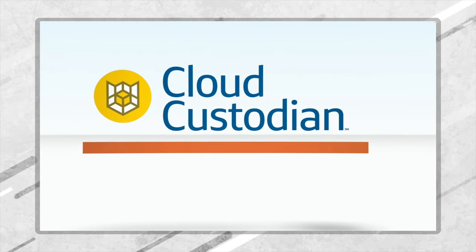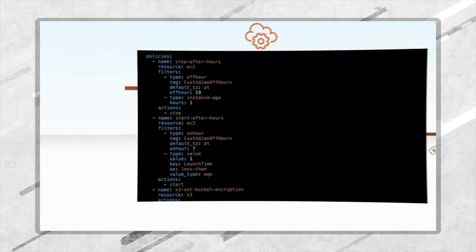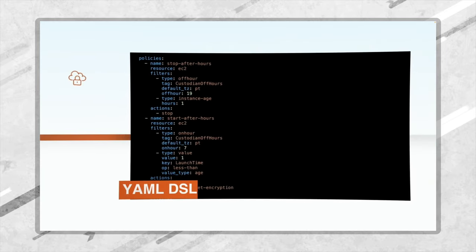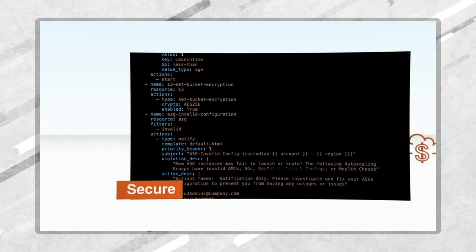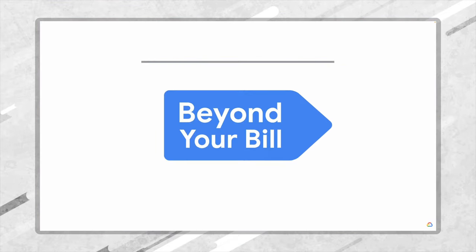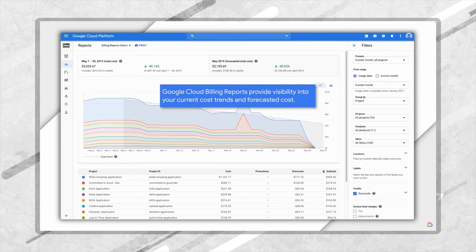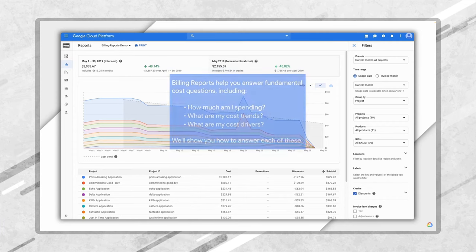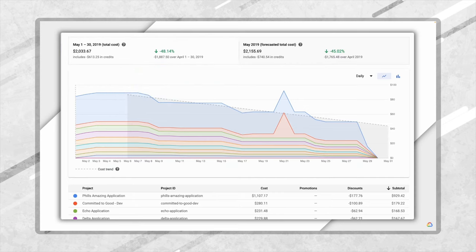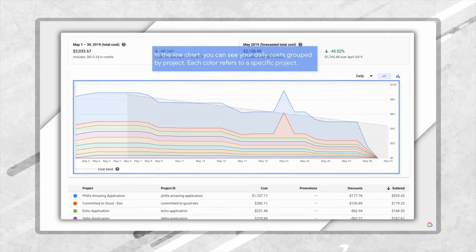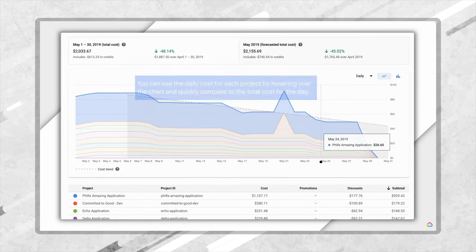Cloud Custodian is an open source cloud security, governance, and management platform. It allows users to easily create a well-managed cloud infrastructure that's both secure and cost-optimized. At number 6, Google Cost Management is the first native tool on our list. This tool helps companies organize cloud resources, gain visibility into current cost trends and forecasts, and drive clear accountability for costs across cloud resources. Google has made a lot of improvements over the years to its cost report user interface, allowing users to easily analyze and report on the data.